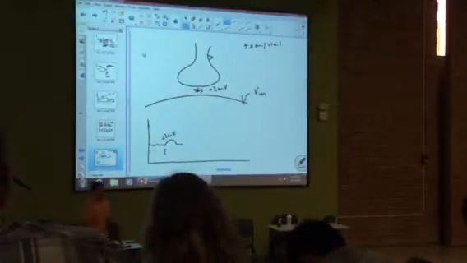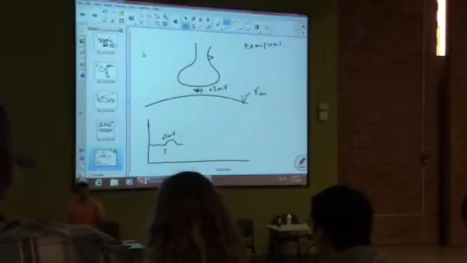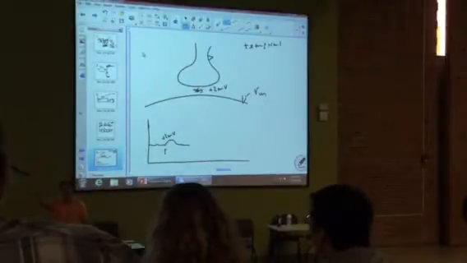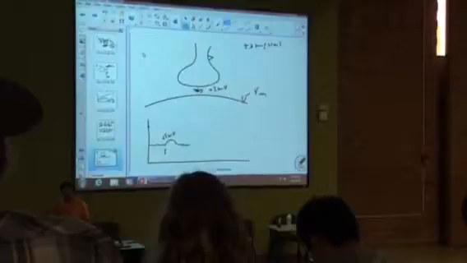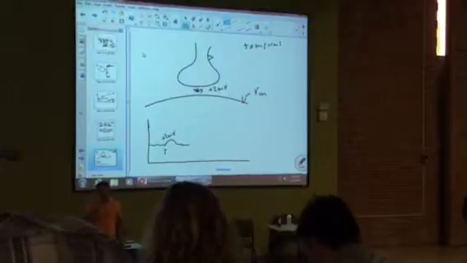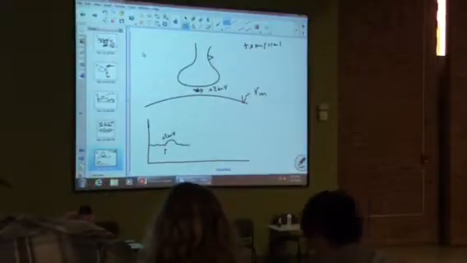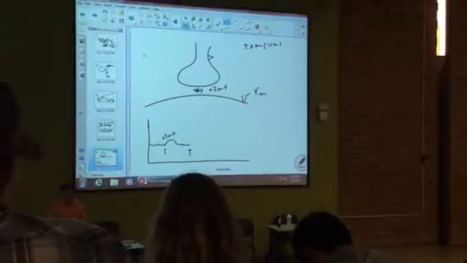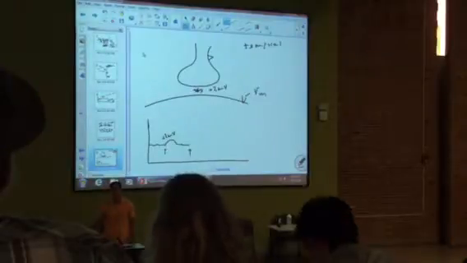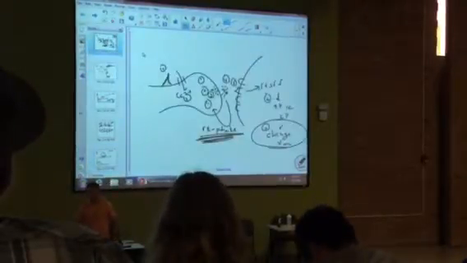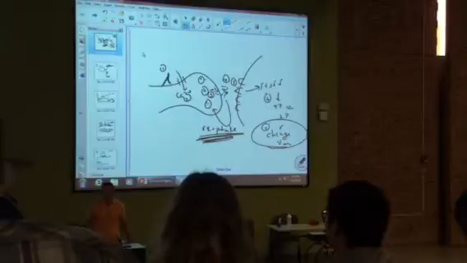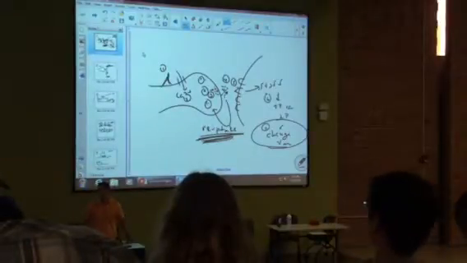That's, again, not summation. But this can happen. These action potentials that are coming down. Can you have another action potential come right after that action potential in a very close period of time? Absolutely you can, right? If the frequency was really high, we went over frequency, correct? Let's say that an action potential came down and caused the release of neurotransmitter. By the way, is all the neurotransmitter released? With one action potential, is all of the neurotransmitter released? Absolutely not, it is not. That's why when we drew this, I didn't have all of the vesicles moving to the edge of that membrane, because not all of the vesicles do. There's plenty more vesicles. There's plenty more neurotransmitter that can be released.